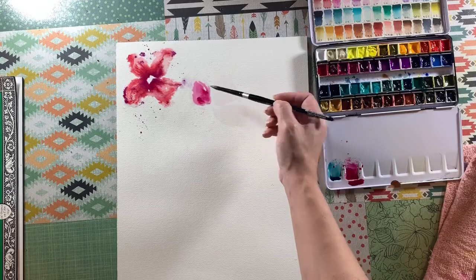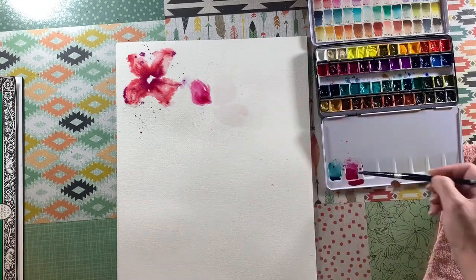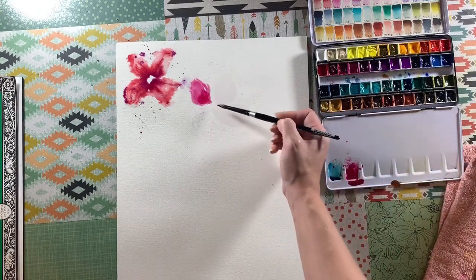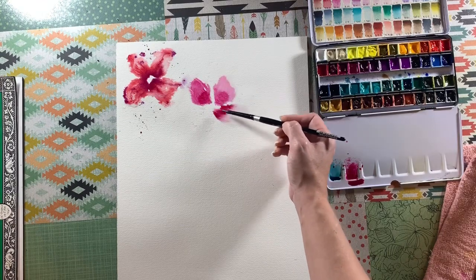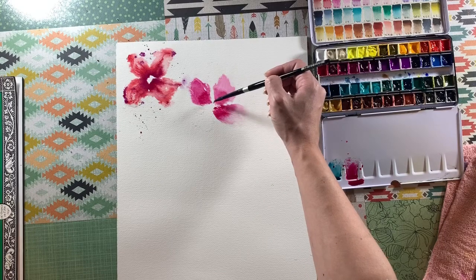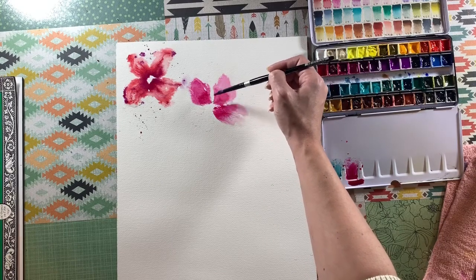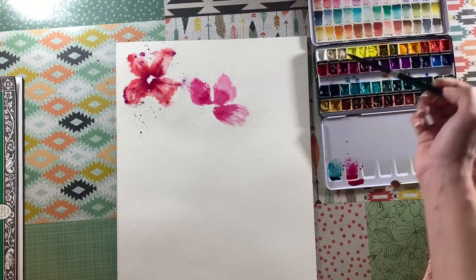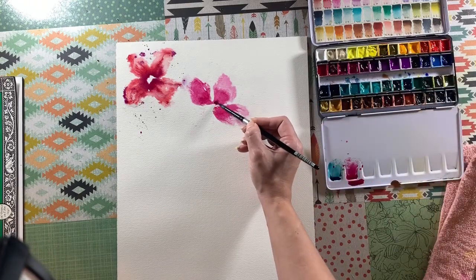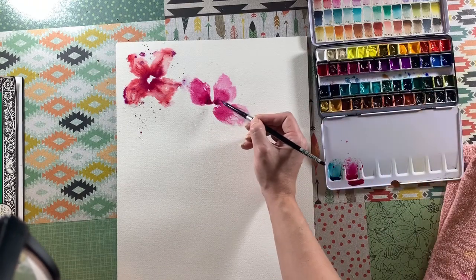So again, dropping in that color, and you can see that it's mostly that pure quinacridone magenta, but it still has a little bit of that warmth in it. Not a lot, but there was still a little bit left in the mixing area. And I'm trying to keep centers for all the flowers because later I want to add some yellow in the centers. And again, going in and adding some of the shadow color with that quinacridone violet.